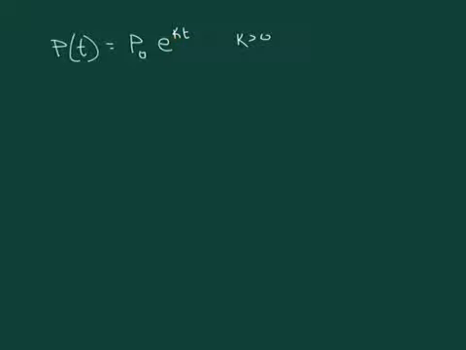Okay, so let's look at example 1, talking about China. In 2005, the population of China was 1.306 billion, and the exponential growth rate was 0.6% per year. Find the exponential growth function. So what they want us to do is find the equation for this particular problem. This is the general form of the equation that works for every population growth. We're talking about China, so we're going to set it up for China and have a general equation that we can put however much time we want in, and it will give me what the population will be that many years from 2005.